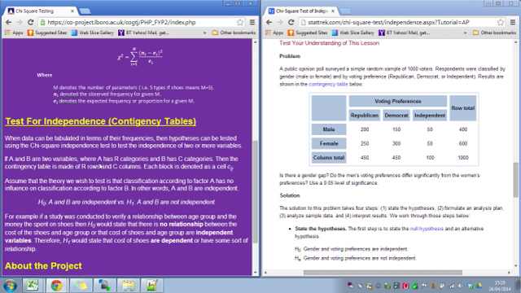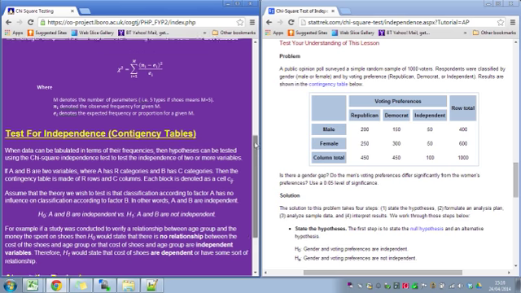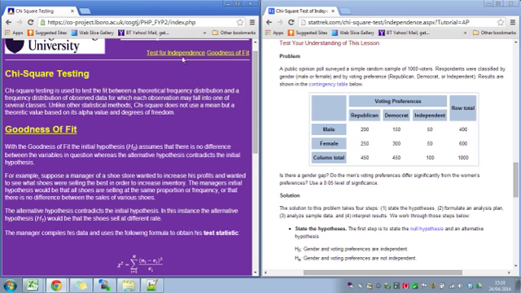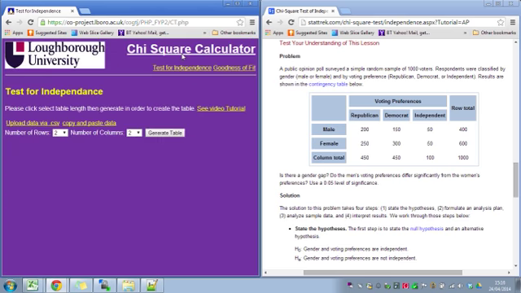This provides you with background information on how the application works. You can either select go to the calculator from this link here, or by selecting the link at the top, which we'll use for now. As you can see, there are three methods for data input. The first is manual data, the second is copying and pasting data, and the third is uploading data through a CSV. Firstly, I'll go through using the manual data input for creating a contingency table.